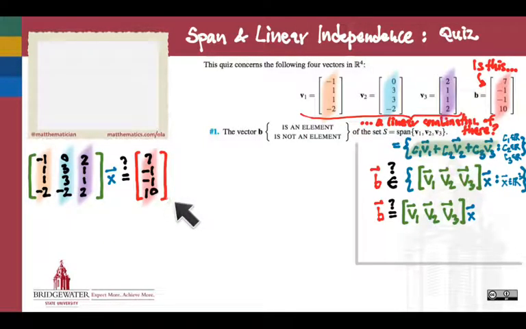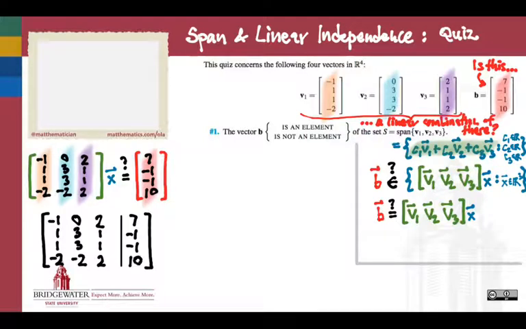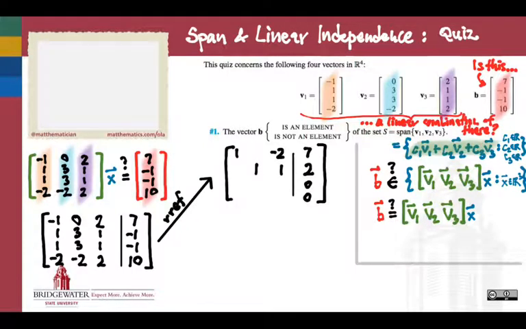Is this equation consistent? And so to find that out, we set up an augmented system, the way that we would to try to find the solution of any linear equation. And then we perform the elementary row operations necessary. I'm going to spare the details in this video, but you can feel free to do those details on your own. A reduced row echelon form for this matrix looks like this. 1, 0, minus 2, and then 7. 0, 1, 1, and then 2. And then both the third and fourth rows vanish completely, both in the coefficient matrix and also in the vector on the right-hand side.